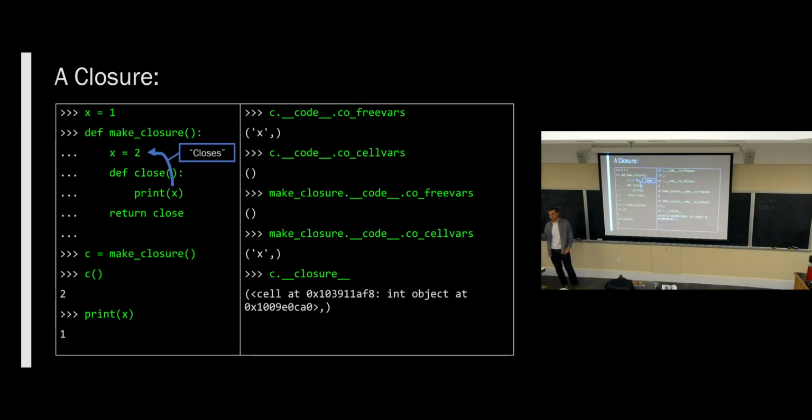Questions about this? Is there a reason why we don't have to do nonlocal X in close? Yeah, it's because before we were saying count plus equals. That's like saying count equals count plus. And it turns out Python evaluates the right-hand side of that equation first, the count plus. It has to do with the order of operations. I can't remember exactly, but if you're just referring to a variable, you don't have to say nonlocal, but if you're adding to or changing that variable, then you do have to say nonlocal.